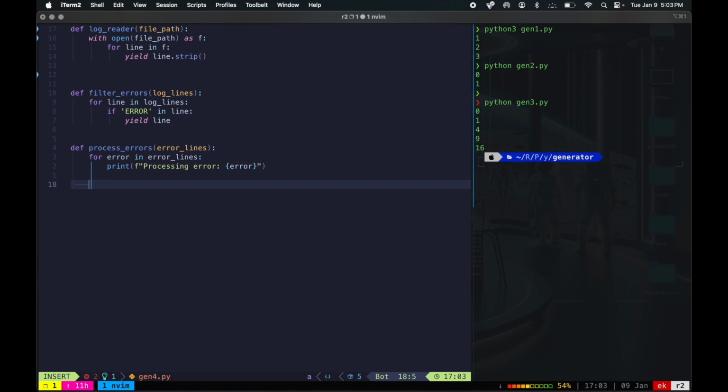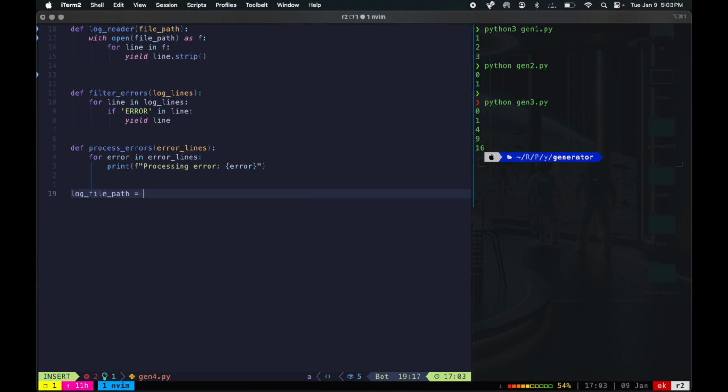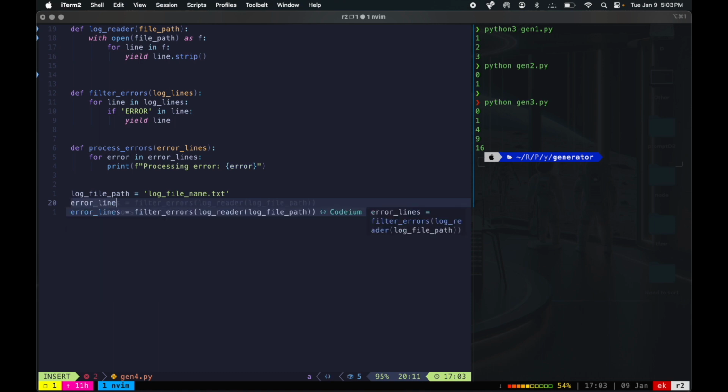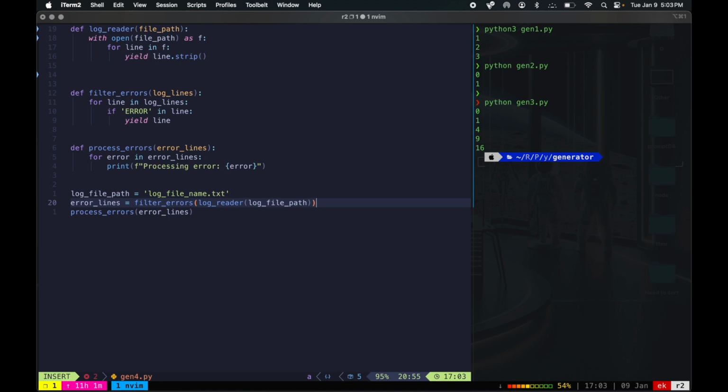And so this is how you would use this with a log file. Go to the log file name. This is fine, but we need to define the error lines. We need to filter errors from the log reader with the log file path. Yeah, this is how you would use generators.